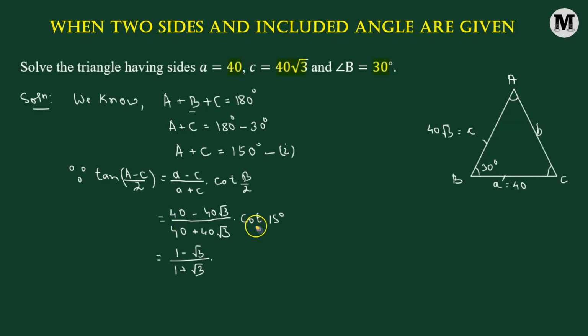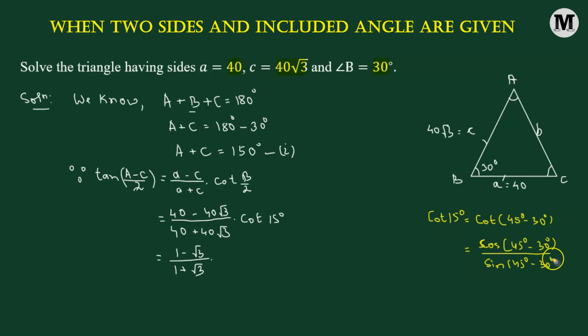Next, we need to compute the value of cotangent of 15 degrees. Now, cotangent of 15 degrees, there we can easily find out the value. All you have to make use of is the fact that 15 degrees can also be expressed as 45 degrees minus 30 degrees, right? Which means that we can rewrite it as the ratio of cosine of 45 degrees minus 30 degrees divided by sine of 45 degrees minus 30 degrees.